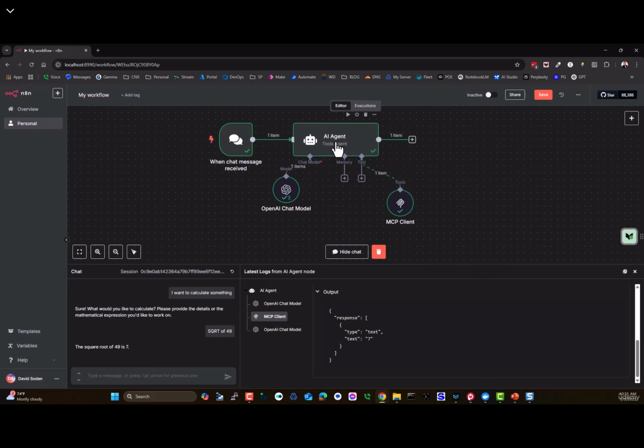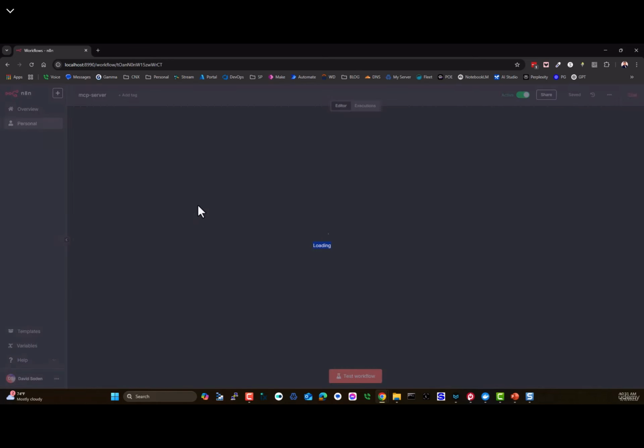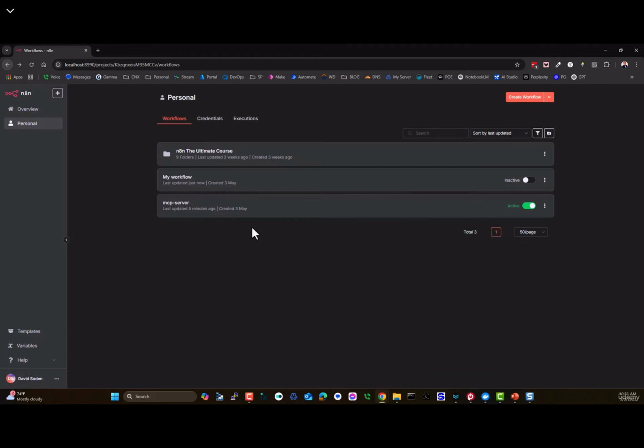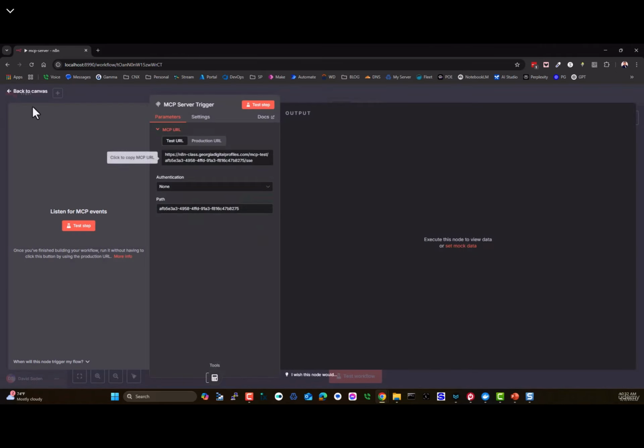And you may see acronyms being floated around like SSE. I think SSE stands for server-side event. That is mostly important to understand in the context of the server itself. So you might see SSE here in the URL. And all that means is that's a server-side event. It's part of the protocol in the way that it talks. Much like FTP, HTTP, those are protocols for the web, TCP communications. Well, as it relates to MCP, there is the concept of SSE as a protocol. And there's one other one that I can't remember off the top of my head, but for the context of n8n, which is the context of this course, just know that it's SSE in this. Now, you might be able to change it, and obviously keep an eye on all of this as it changes because there's lots and lots of changes that are coming around.